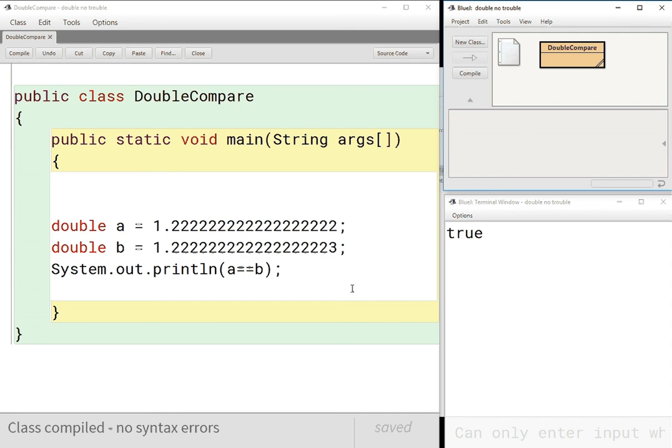So that's why in this next project, you are going to write a method which compares two double numbers up to a certain number of decimal places. That's really the better way to do it. If I'm going to compare two double numbers, if for example I say, does A equal B up to the first 10 decimal places, it in fact would tell me true. And that's really what I would want under normal circumstances. All right, well, get to work on the project.